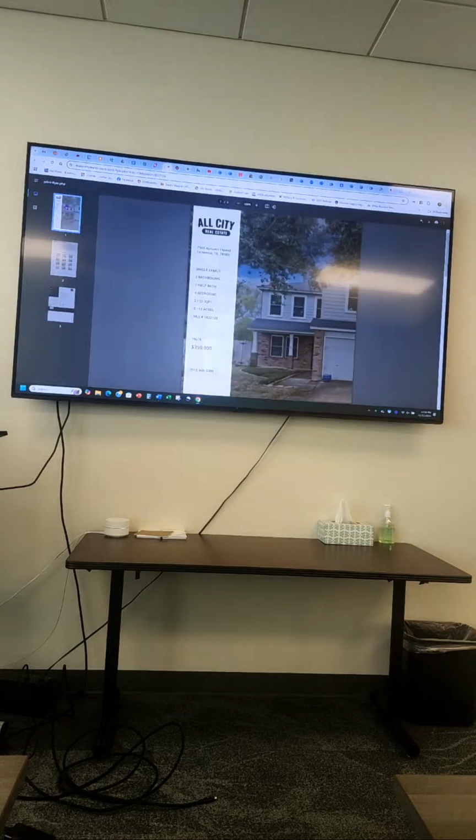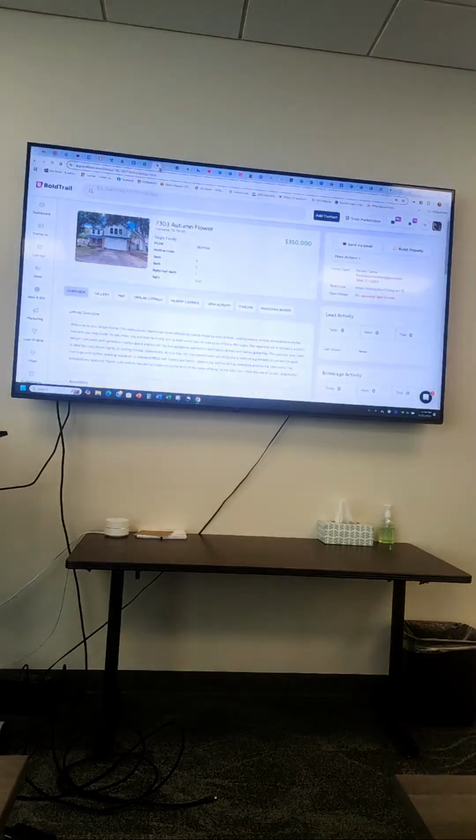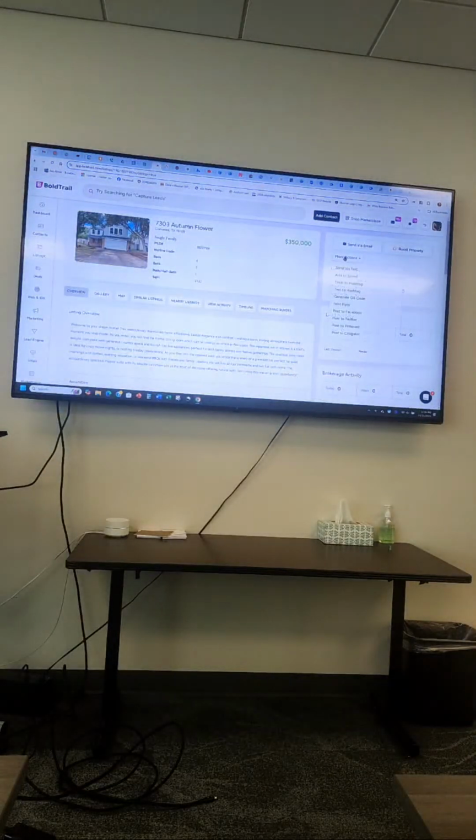So this is a really cool thing to put, like, if you create a listing book for all of your listings, which you should, that has all the property information, so agents can look at it and they can look at all the information. This could be an easy thing to put into your listing books. Or if you have a listing and you want to do an open house, people come in, you can have this sitting at the counter in a book, where people can learn about the home by just checking it out right there in the book. It's an easy way to get information on the property. So again, more actions, print flyer. Right there, and that gives you the flyer ready to go.